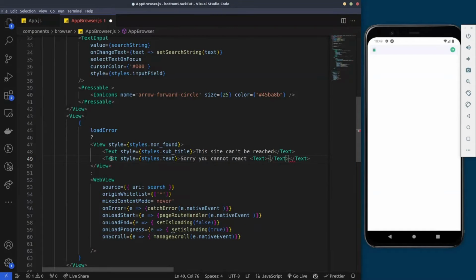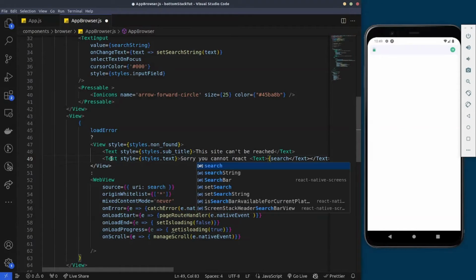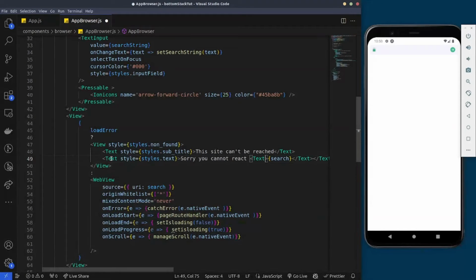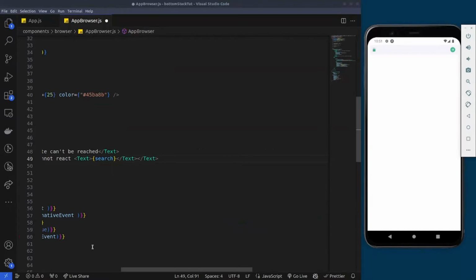It will be text with the value of what the user has searched. They'll be like, sorry you cannot reach Google or any website. Check your internet connection and try again.